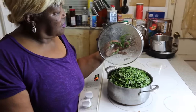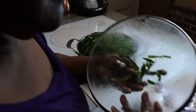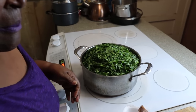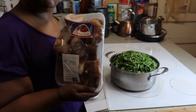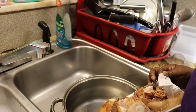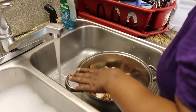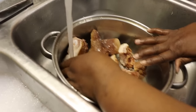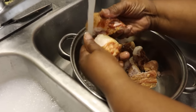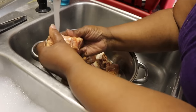All right, y'all, we got these greens chopped up and these pigtails screaming to get inside them. The greens are already ready from where I had prepared them. Now I'm getting ready to clean these pigtails to flavor up these greens. Let's do it. Take this to a different pot. You got all this extra on here.